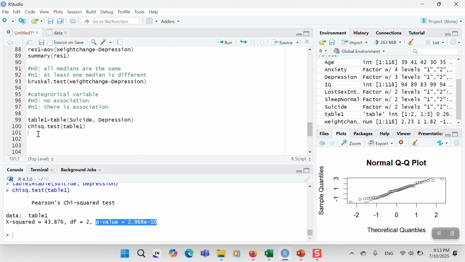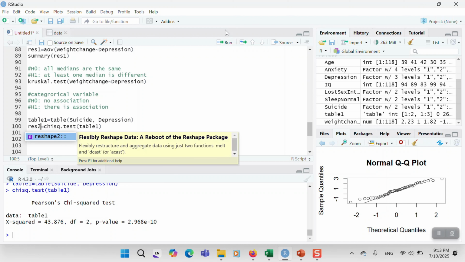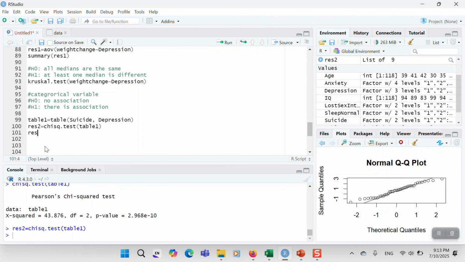As you know, one of the assumptions of the chi-square test is that all of the expected counts should be more than 5, or more than 10, because this is a Pearson chi-square test. How can I check the assumption that the expected count is greater than 5? Let me save this in another object, for example res2, and then from res2 use the $ sign, and here you can see the expected values.